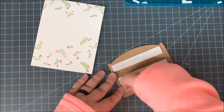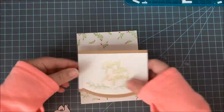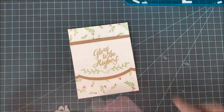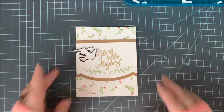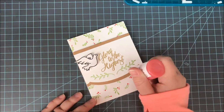Once I had that loaded onto the panel, I popped up the craft panel onto the card base. You can see I didn't stamp the center of the card base with any stamps because I knew it would be covered, so I didn't bother. And I went ahead and loaded that sentiment panel with some double-sided adhesive and fun foam for a nice dimensional effect. Then I'll place my little bird right on the left-hand side of my sentiment, and I'm going to do that with some dimensional adhesive as well.